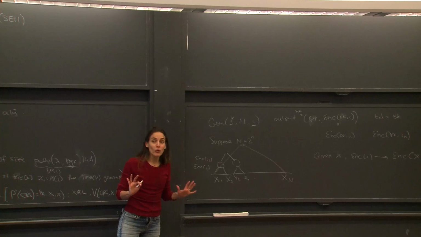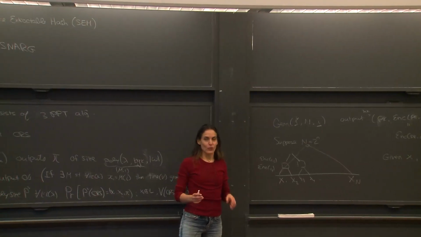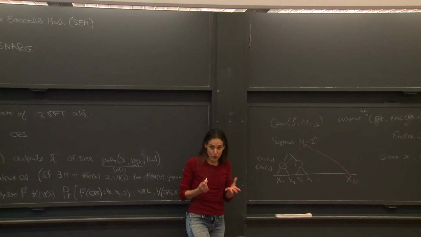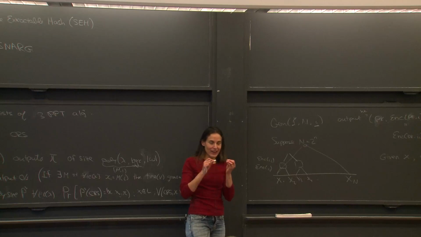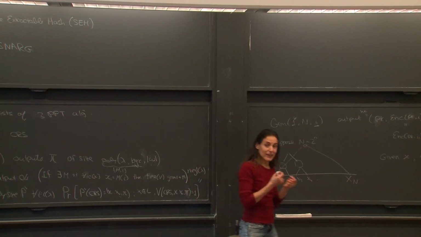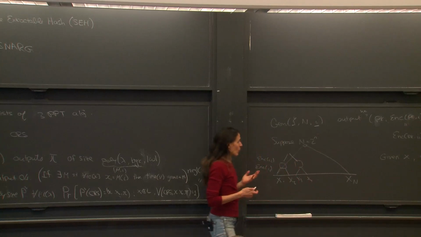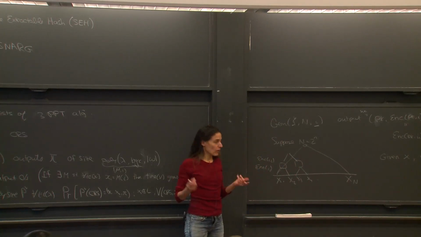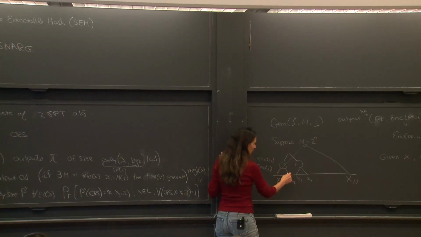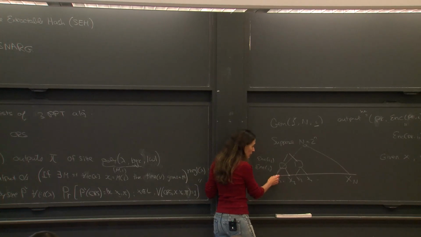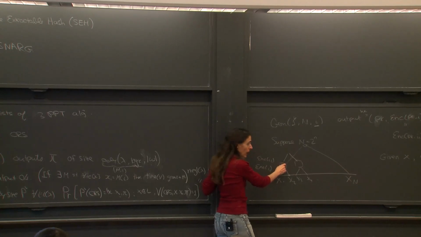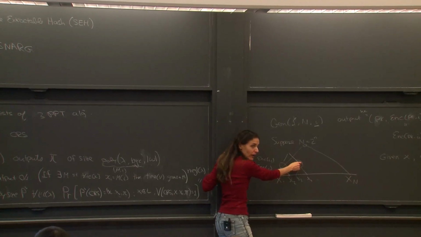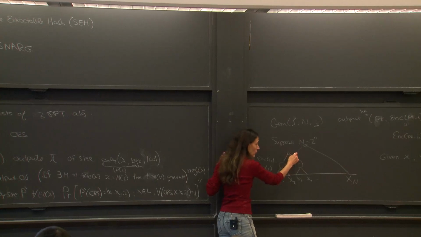Okay, it almost works, but it does not work. So let me tell you why it seems like it should work, and then I just want to mention the subtlety here. First, how do you generate a local opening? Well, you check. If you want to open xi, I'll tell you, okay, give me x1 and x2, so I can check that this is correct. And then give me the hash, in the ciphertext here, and I can check that this is correct.